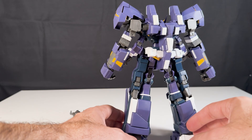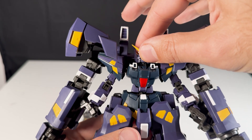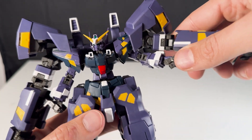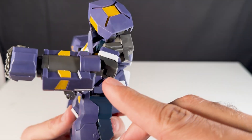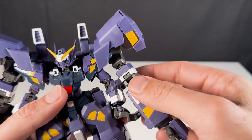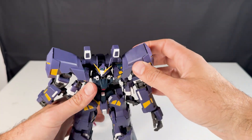It is solid. The only thing that doesn't plug exactly is one of the feet, but this is not the first time I've transformed it. Anyway, pretty nice. Let's go for articulation — I will not do the single Mark III because there are excellent reviews about it. The head goes up and down and it's pin 360. Pay attention to the V-fin because it is designed by Katoki. The arms reach shoulder level, which is pretty nice. There is a bit of rotation on the bicep. The fingers are fully articulated but they are terrible — they tend to pop out. I very, very don't like them. I much prefer the solution with the Perfect Grade Unleashed, which offers a ton of different hands rather than individual fingers that you lose.